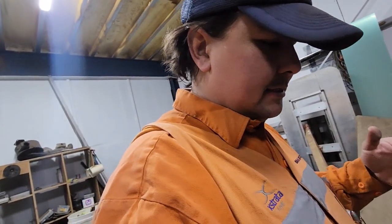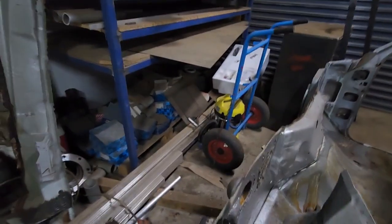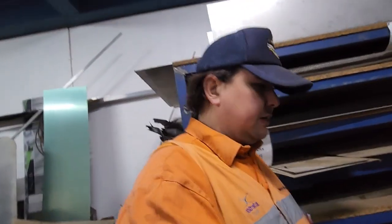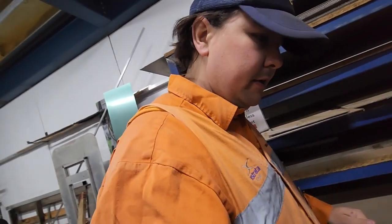So I'll just replace those sections of floor pan. But we've still got a bit to go. I've got today to work on it. Then I've got to go up for the rest of this week up Tamworth way. So I've got today to work on it, and then the tail end of next week.